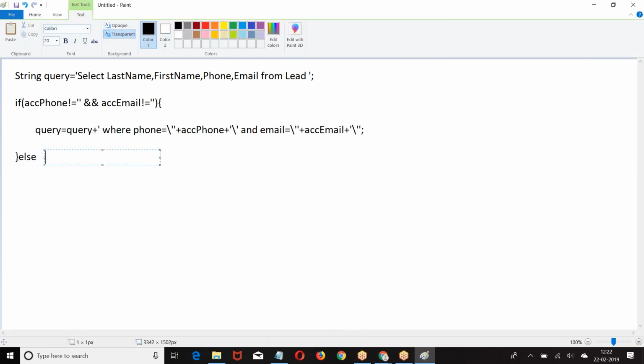Else if ACC phone not equal to blank, what does it mean? Only the phone number is entered.